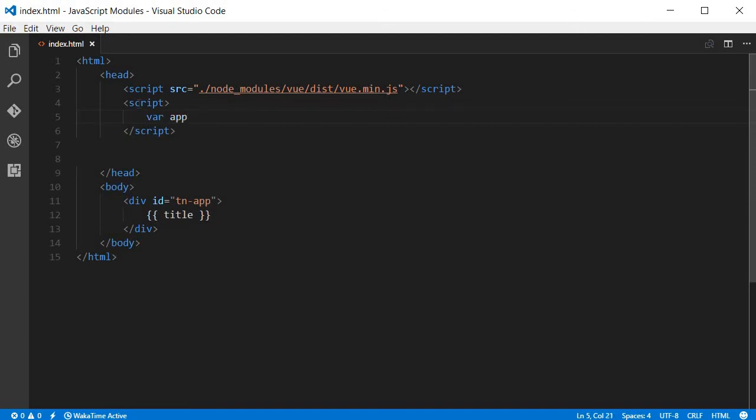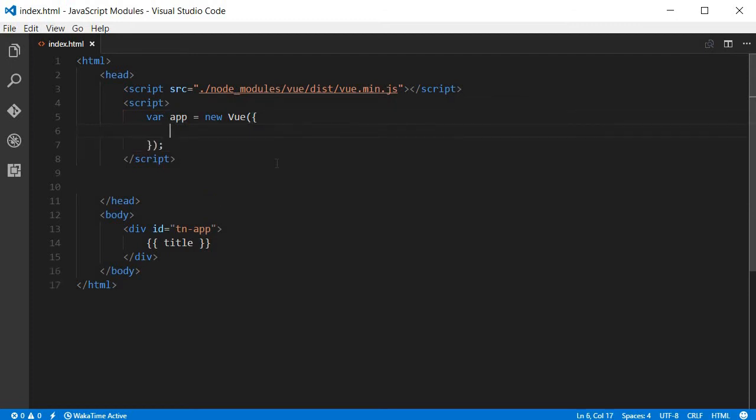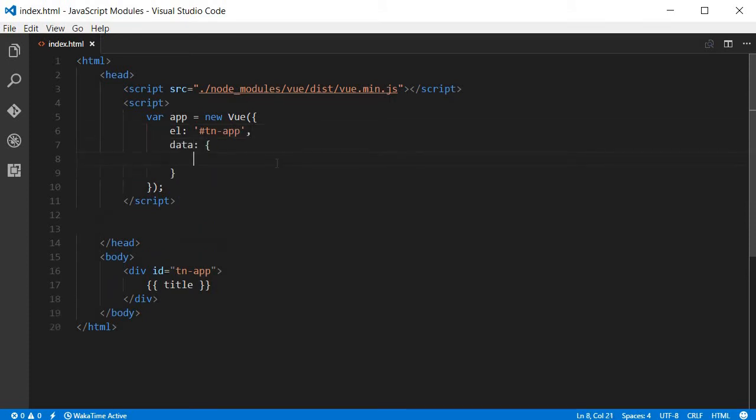Never mind. app is equal to, we have to create a new object of Vue. Using the new keyword we can create an instance of it, our instance name is application. Inside we have to pass an object. First is the element name. Here we have used an ID. Our ID is technoise-f. Then we can pass any data. In our example, our data is title: Technoise hello vue.js framework. Okay, so this would be good.